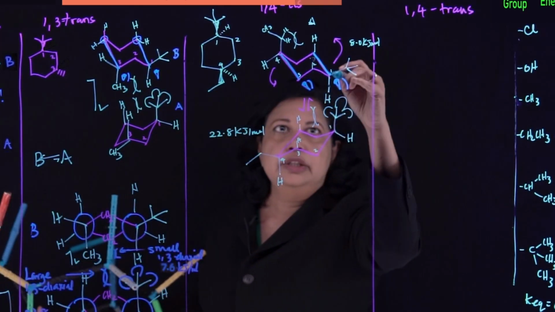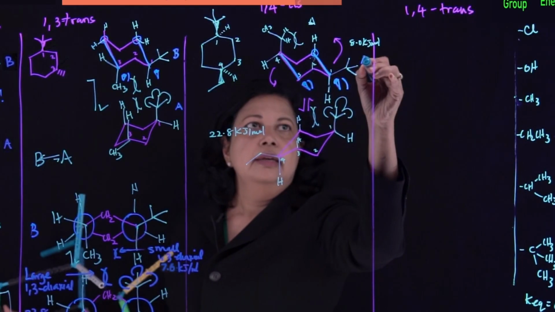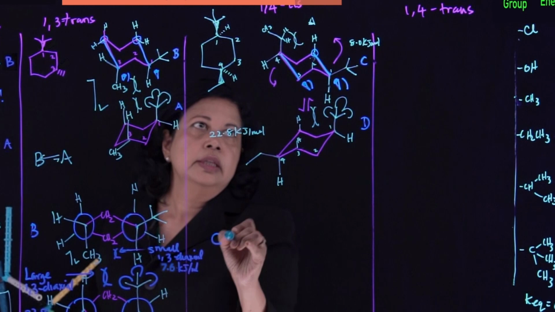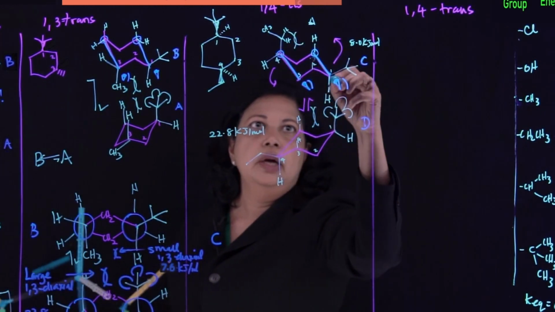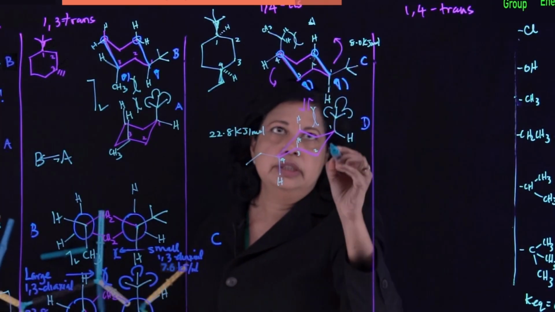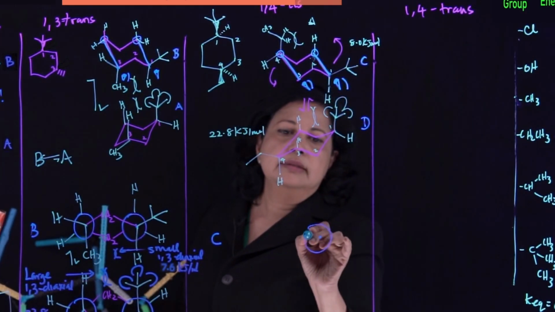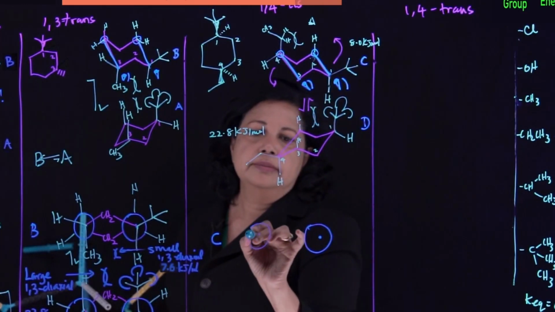All right, so that's your dot, that's your circle. So let's label this C, D or something. This is your C, dot, circle, and dot, circles. This is one butane, and this is your other butane. Let's draw this butane out first. Here's your dot, and behind that's the circle. Here's your dot, and behind that's the circle.